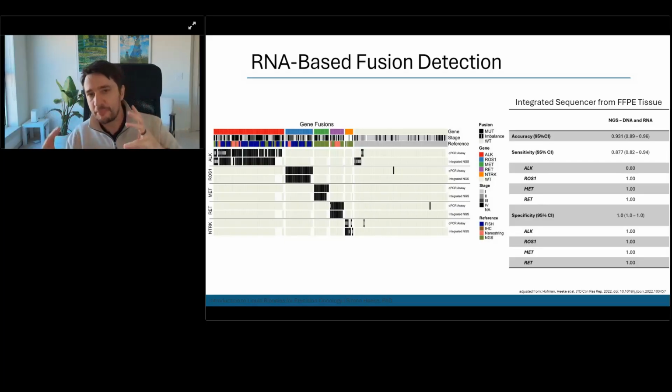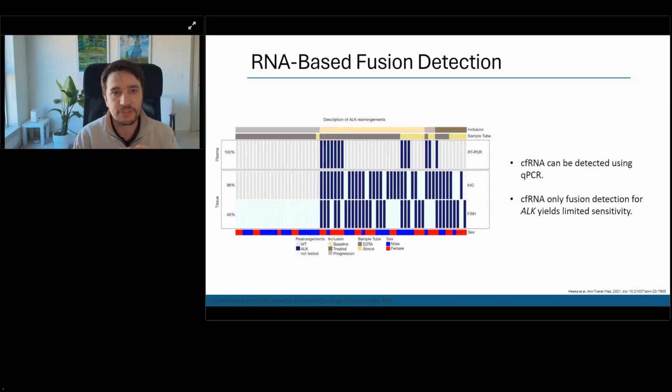We've seen that there are other methodologies. I will not go too much into this today, like imbalance detection, might actually help to boost the detection a little bit. But generally, I think this really emphasizes that the combination of DNA and RNA from tumor tissue is really excellent to detect those very important gene rearrangements. However, the question is, when we can use it from tissue, how can we use this also from liquid biopsies? In fact, it seems that RNA-based detection for fusion detection is really helping to boost the detection rate a little bit. For example, this was an analysis that we did a couple of years ago.